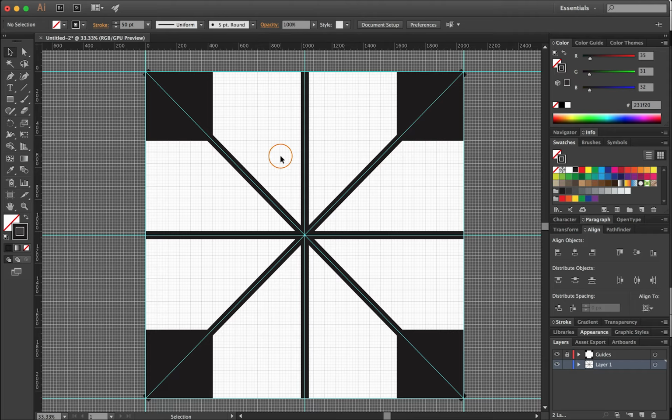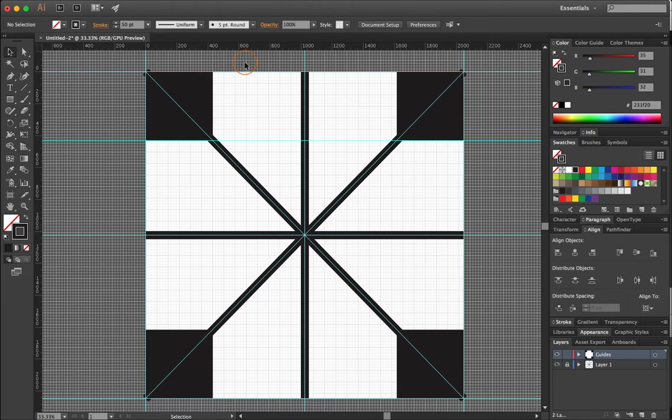Next, what we want to do is come down to layer 1 and lock layer 1, and then let's come to our guides layer and unlock our guides layer. Then let's come up to our horizontal ruler and click and drag to reveal a new guide. And let's bring that guide down to the bottom of these top squares.